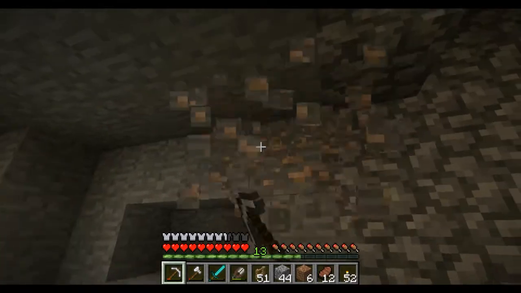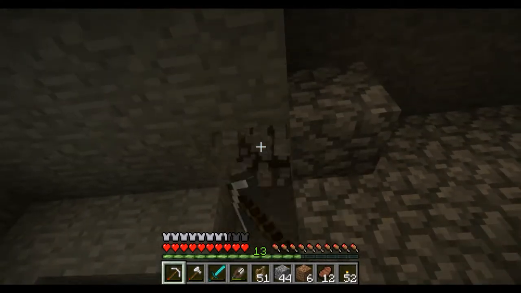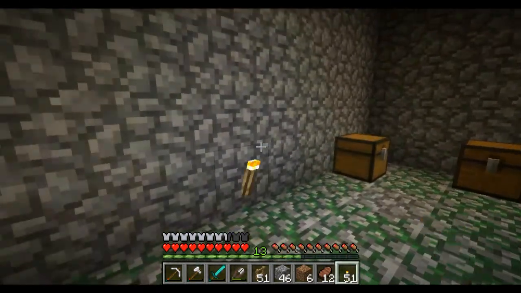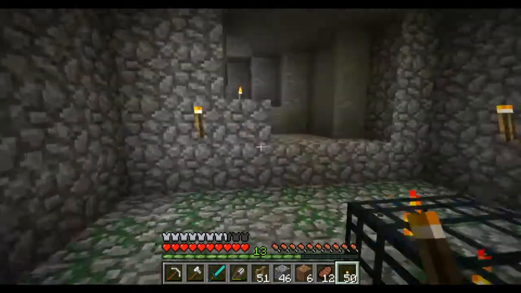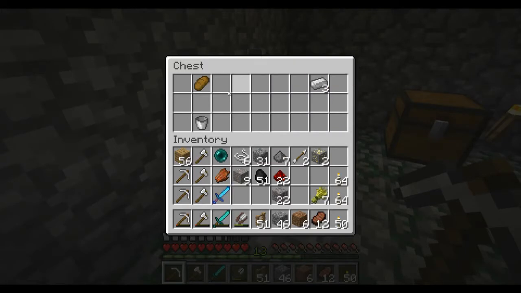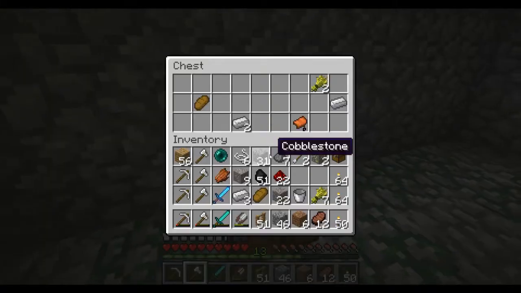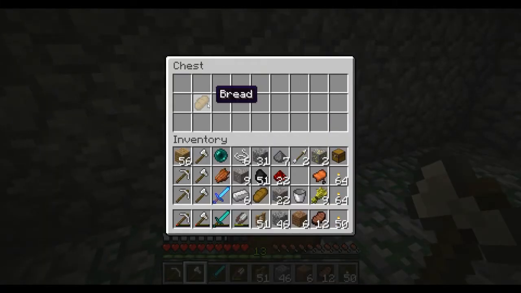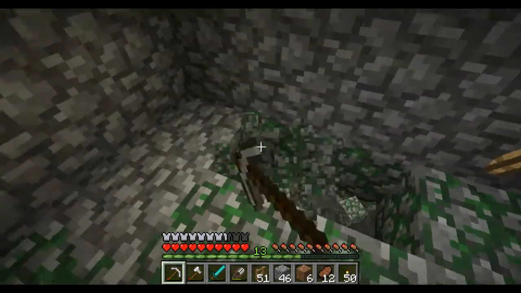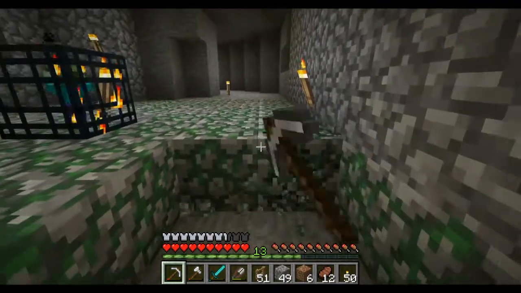So we found another dungeon, making it three in this little cave system. Still no skeleton spawner. Starting to wonder if they made the spawn rate of those in the world lower than it used to be. Same type of stuff in them, in the chest, that is. So I'll go ahead and collect this up. We got our area pretty cleaned out.